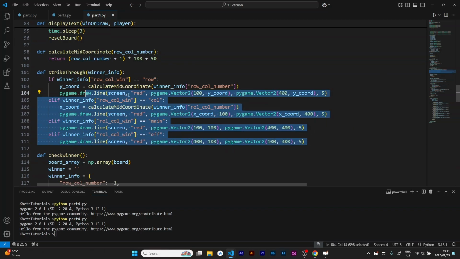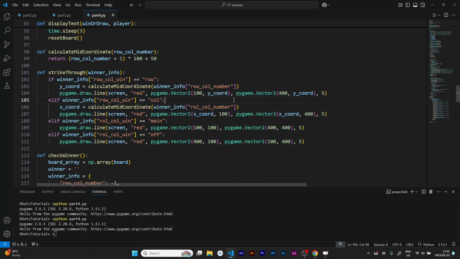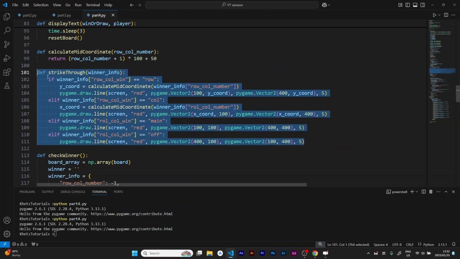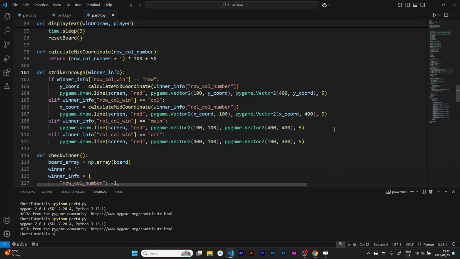So we've now drawn our lines, and I spent quite some time explaining these calculations which we did for our rows and columns. And if we hadn't done these two, we would have had an if statement for each row and an if statement for each column. So that would have been 6 in total, then plus 2, that would have been 8, but we now have half of that. So I think this is nicer to work with, but if you prefer, it's totally up to you.